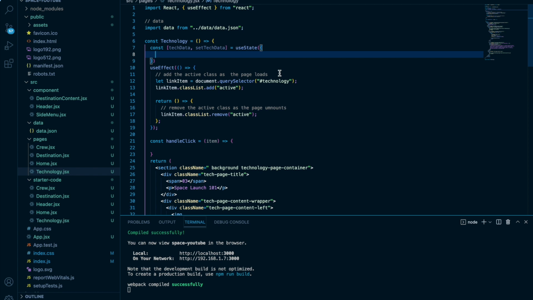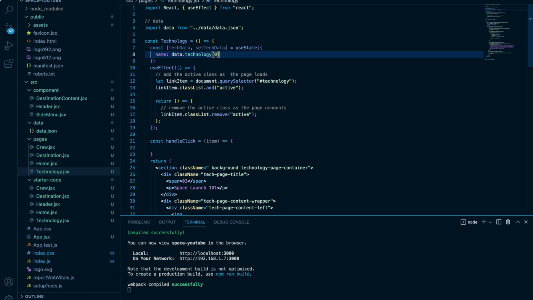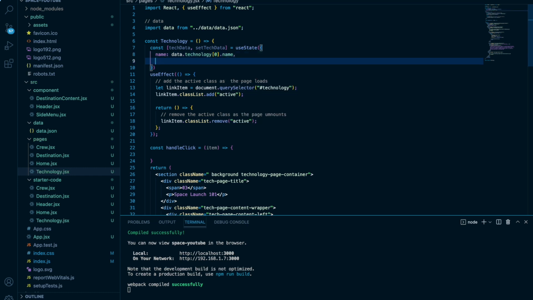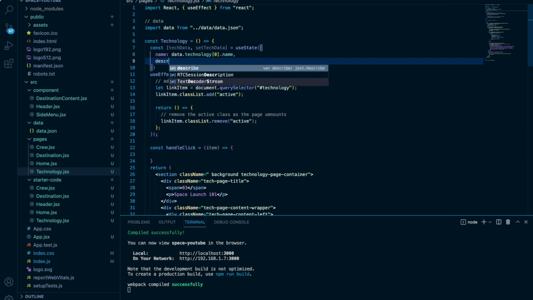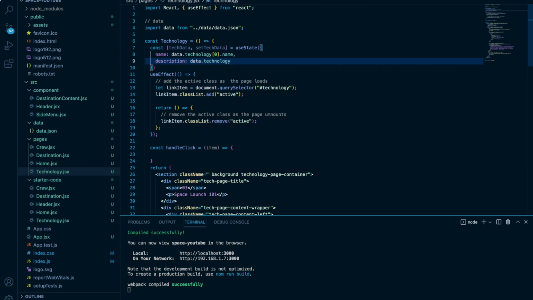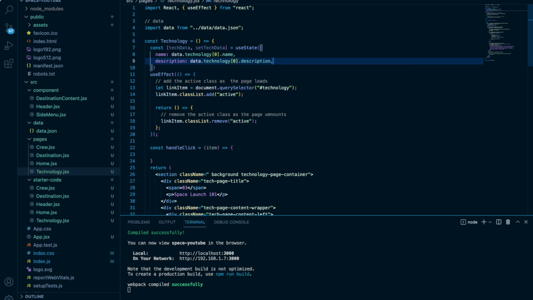So again, the same thing like we did for the rest of the pages. Let me have a name that should be data.technology, the first element, technology[0].name, right? Then we have description. This should again be data.technology, the description for the first element.